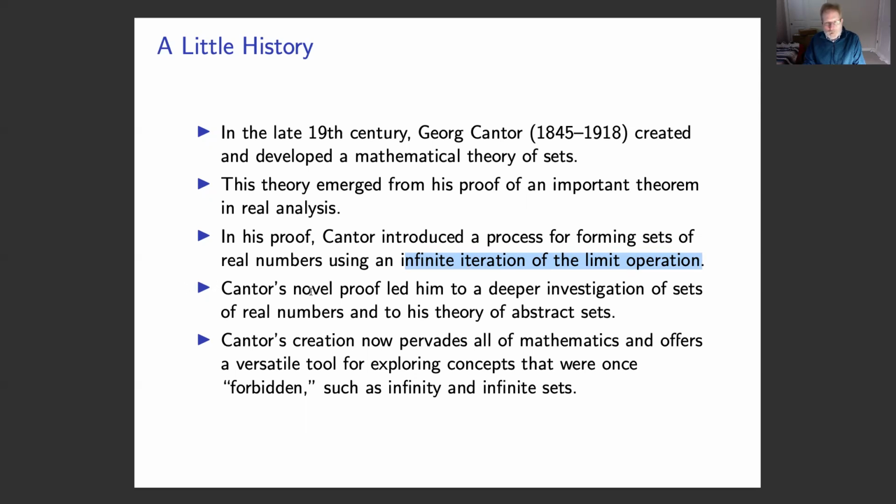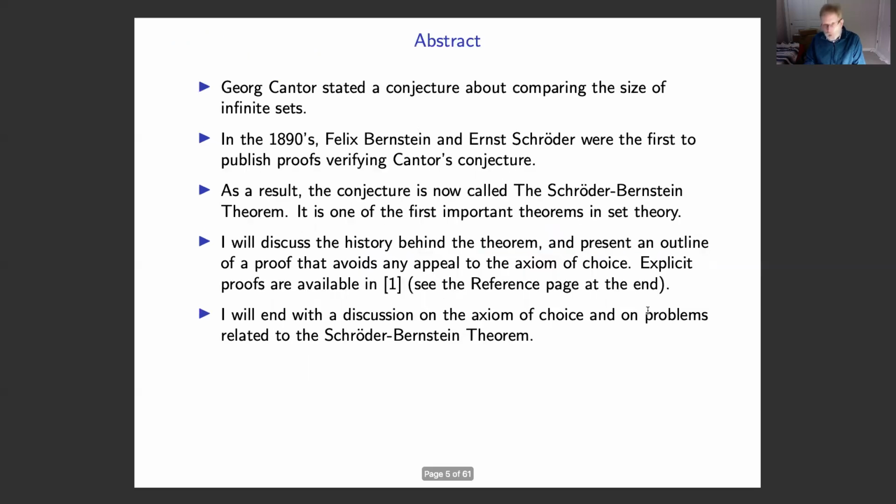Cantor's novel proof led him to a deeper investigation of sets and of real numbers and to his theory of abstract sets. Cantor's creation now pervades all of mathematics and offers a versatile tool for exploring concepts that were once considered to be forbidden, such as infinity and infinite sets.